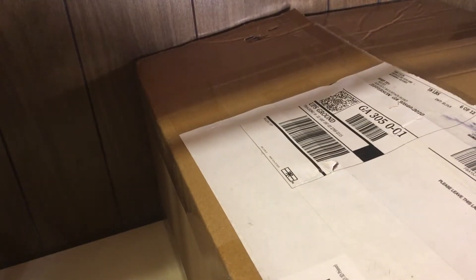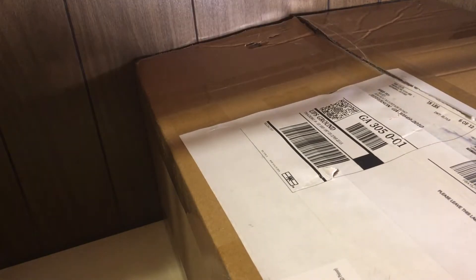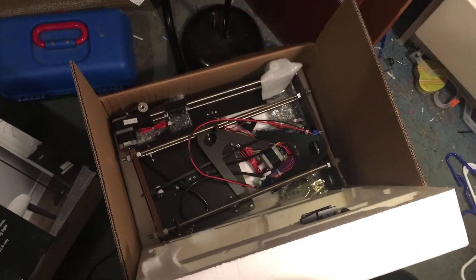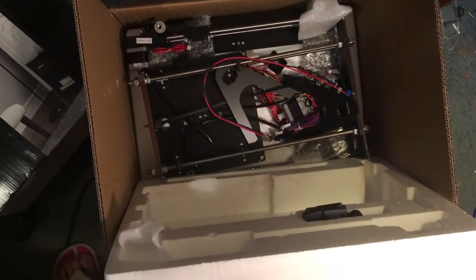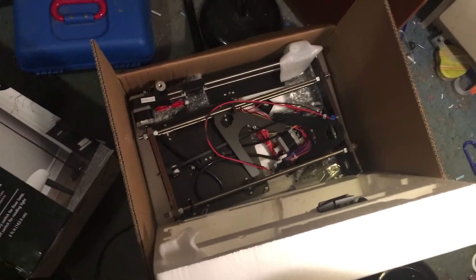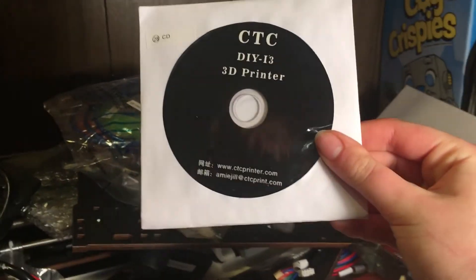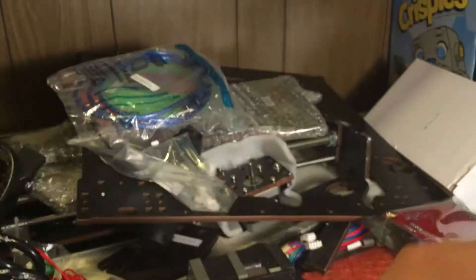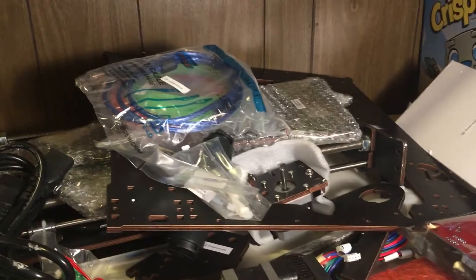Okay, this is a bit bulky — maybe I should just cut back to whenever I got all of this stuff out of the box. Holy crap, we got a lot to work with. There better be instructions in here, which I think there is. Holy crap. So we got a lot here and I did not see an instruction manual, but I did see this disc — and my laptop doesn't exactly have a disc reader. So yeah, time to get the old laptop.